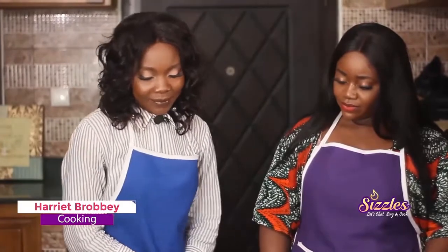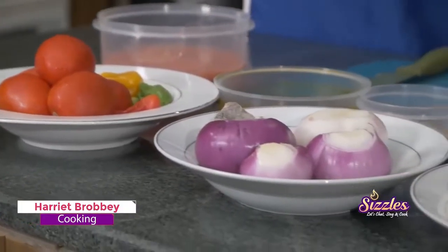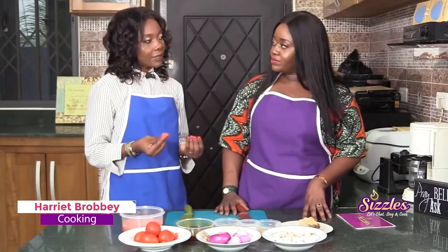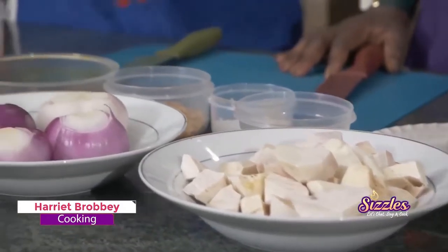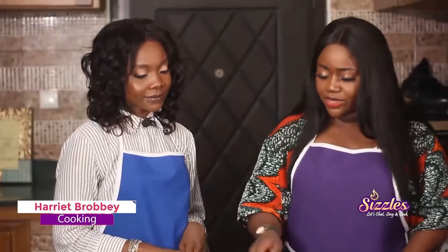So let's get started. This food is very simple to prepare, because you're going to put everything together and then put it on fire to cook. When the cocoyam is a bit tender, you just scoop some of the soup out and then mash everything together. So we just get our saucepan.